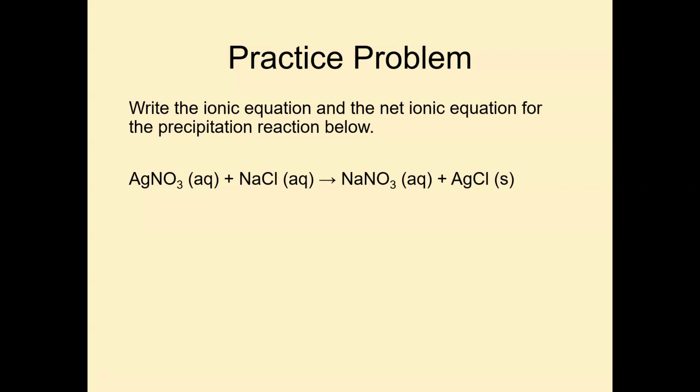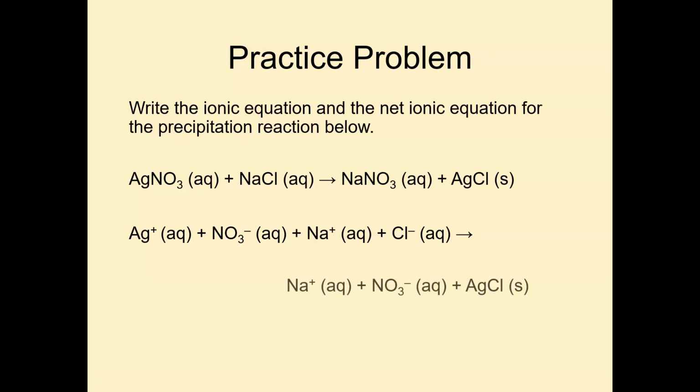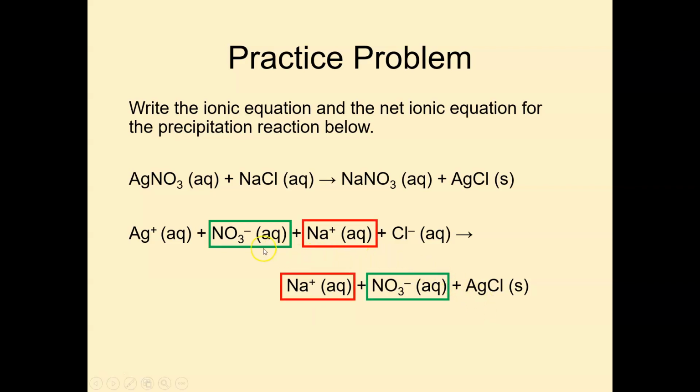Okay, well, we've already done the first couple parts of this. The ionic equation is simply to dissociate the entire left-hand side, then to dissociate the sodium nitrate on the right-hand side because it's water soluble, but to bring the silver chloride down intact because it's a precipitate. We had previously, with this same equation, identified the spectator ions as being nitrate and sodium. Once again, everything inside this box has to be exactly the same as everything inside this green box. NO3 minus aqueous, NO3 minus aqueous. Same with the red boxes, Na plus aqueous, Na plus aqueous.